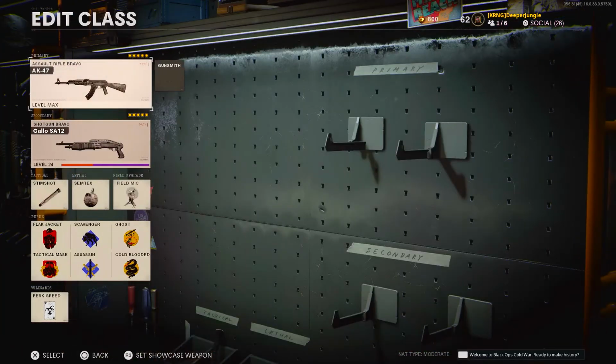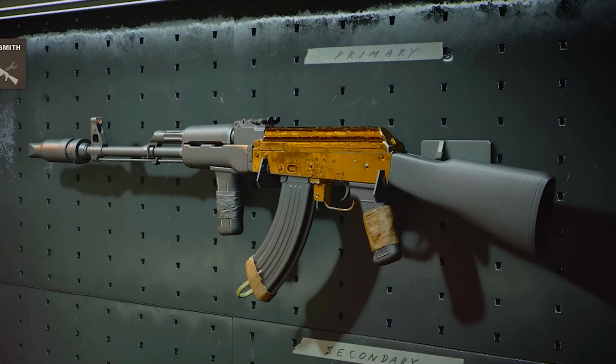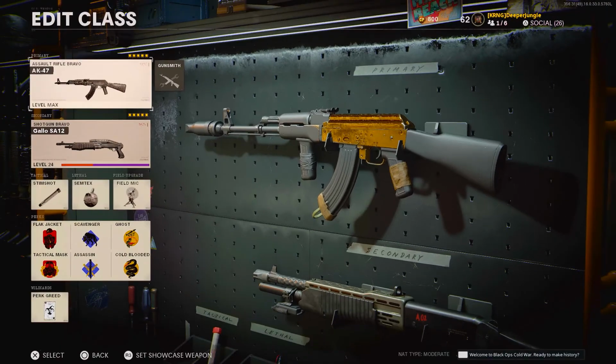Also, notably, I got a gold camo on it, which in my opinion looks really cool. It looks like the classic gold camo from Black Ops 1. Honestly, if I were to change it a little bit, I would like for the weapon to be covered more in gold and less in black, but that's just my own personal preference. And with all that said, let's actually dive right into the class setup.